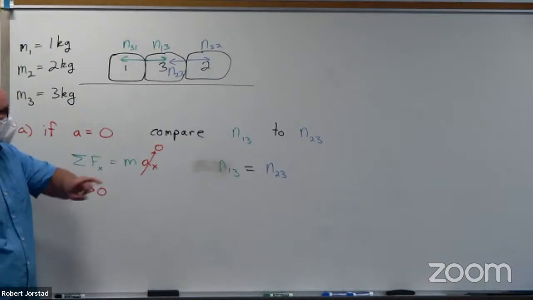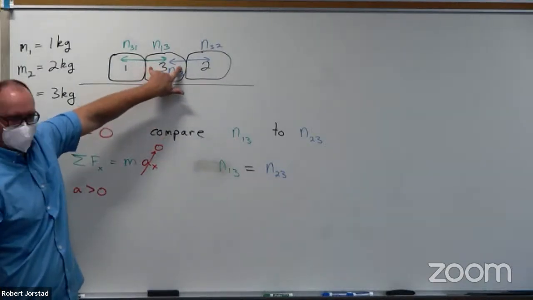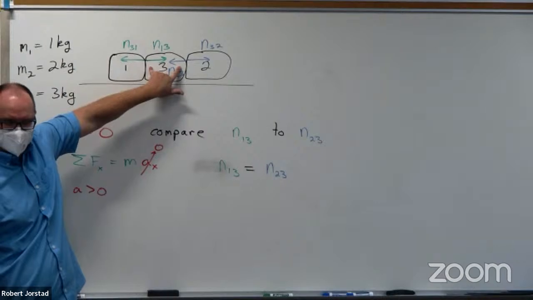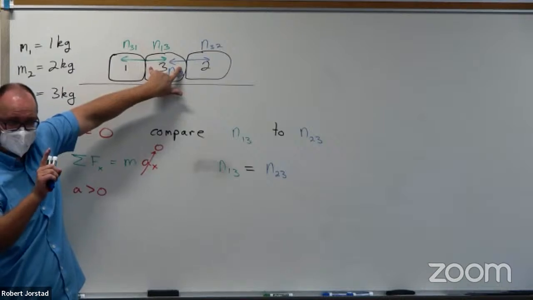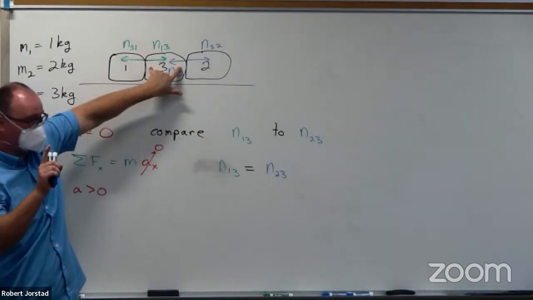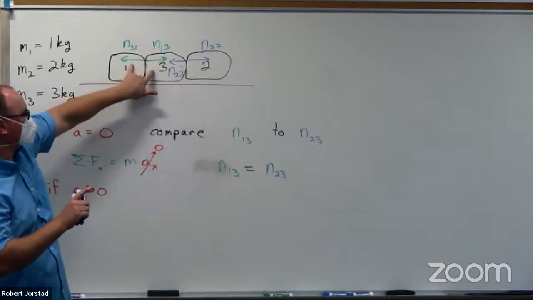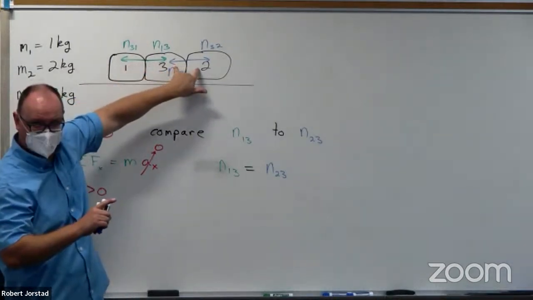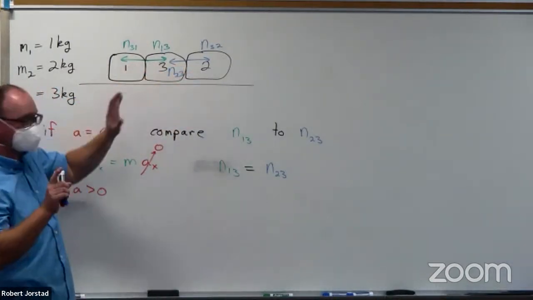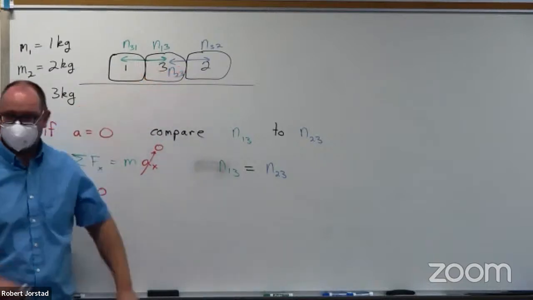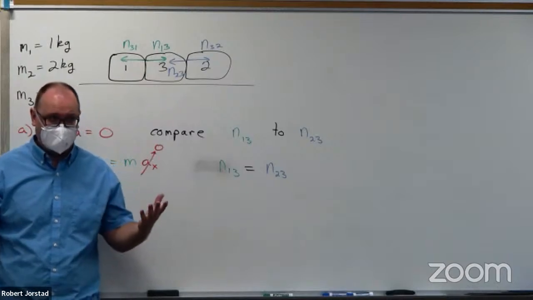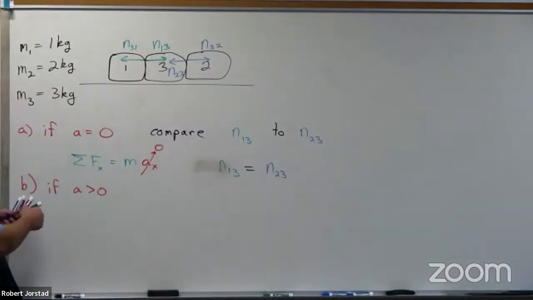Keep in mind, are these action-reaction pairs? Oh. They're acting on a single object. Can they be action-reaction pairs? No. Action-reaction pairs always come on different objects. You see that? So in this case, is it possible these could be dissimilar? You bet. And in fact, look at what we get.